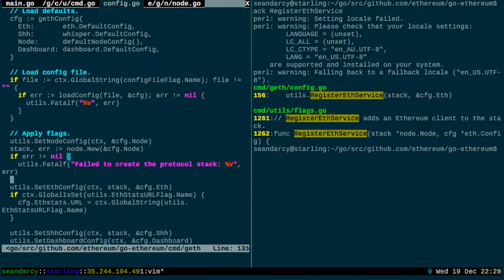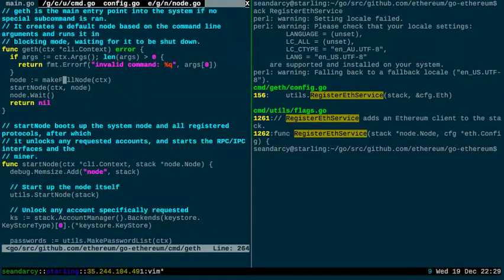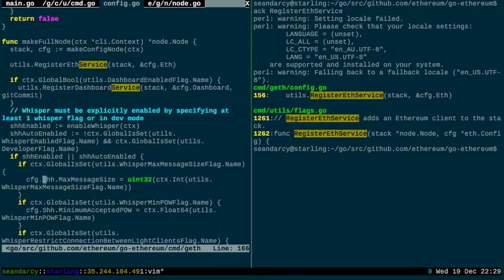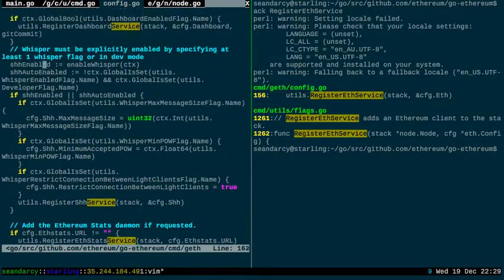So earlier, this makes the config stuff. Make config node. Then we register the Ethereum service here. Make full node, which calls the make the config, then it registers the Ethereum service. Does some other stuff, and then it starts it.